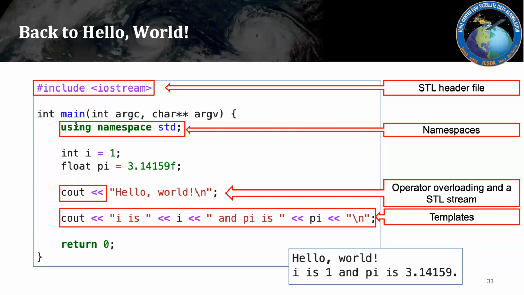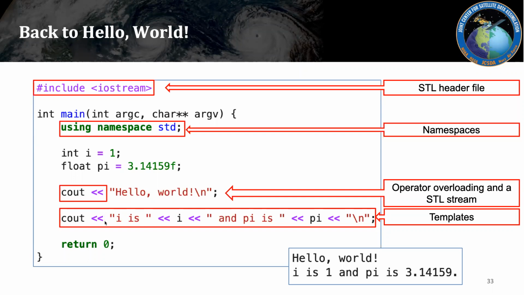Okay, back with C, I showed you how a function definition works and what it looks like. So here's a function. We define some variables, and then we hit a C++ feature, cout. This is a stream from the standard template library that allows you to access the console. Now we have these two less than symbols. This is actually a type of operator, and we've overloaded this operator.